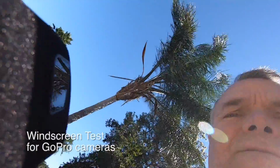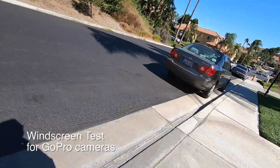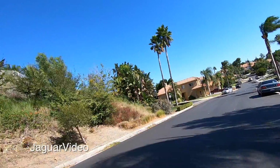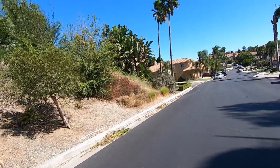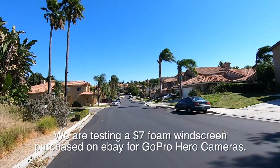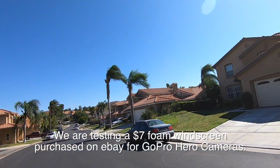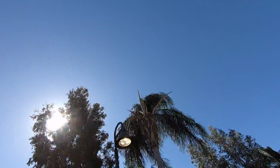So this is a test of the little foam windscreen. And it's not real windy today, but it's definitely windy out here. So I'm holding these side by side, walking towards the wind. And now I'm going to turn and walk back to the house. See, light's still on.